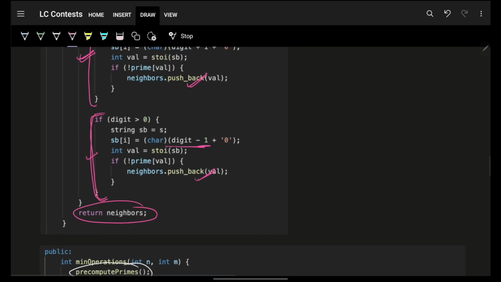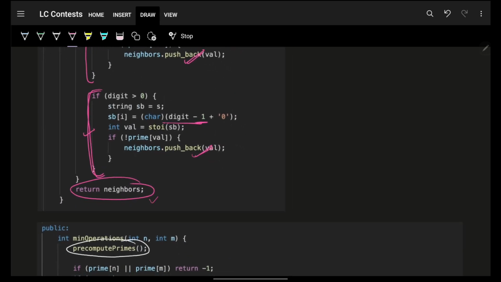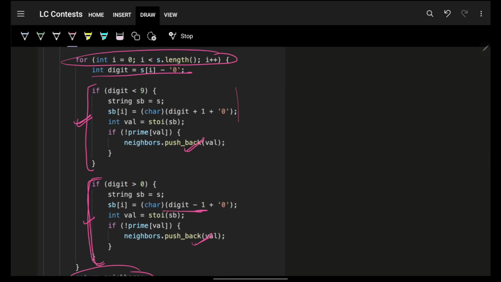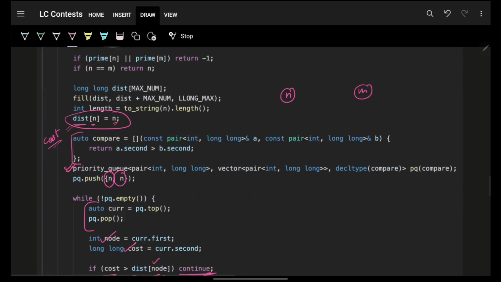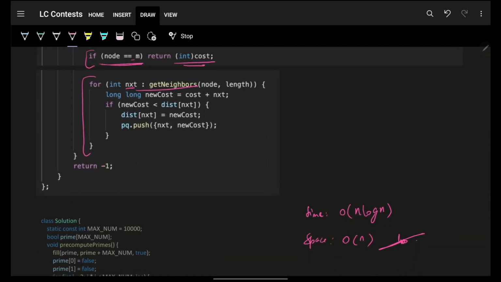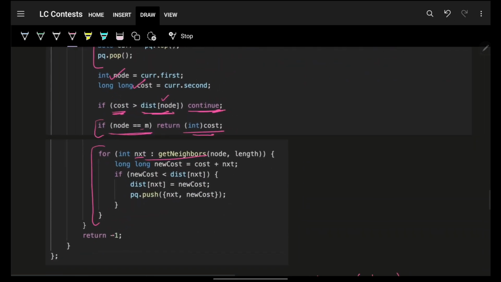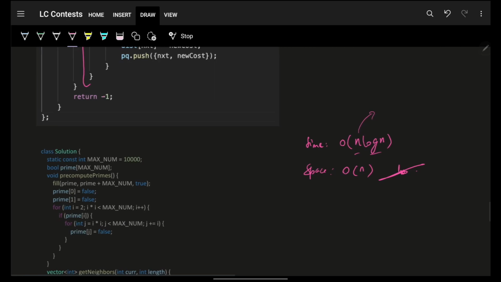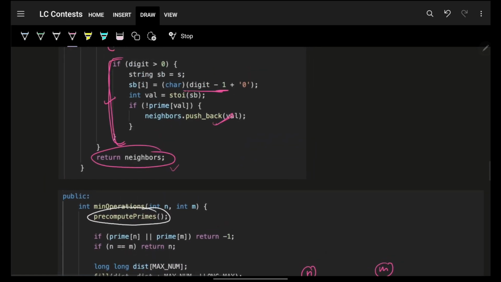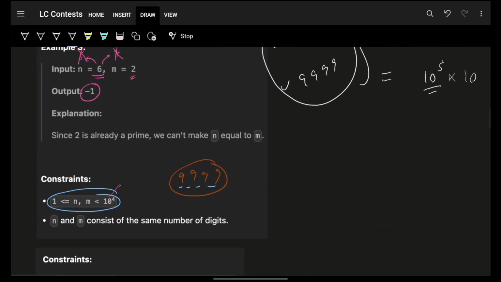As I told you, in the worst case, I can have 8 possible neighbors, 4 for decrease and 4 for increase, considering 4 is the maximum length of my S. Thus, this is the corresponding code which will give us the answer. The prime thing here will be n log n for Dijkstra's, but make sure this n is nothing but the specific numbers n which I have, 1e4.